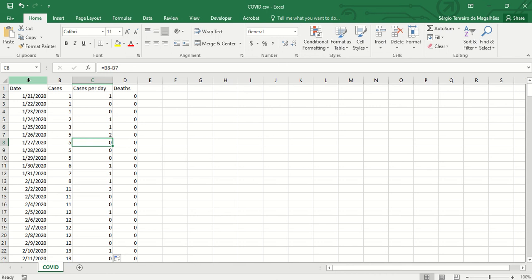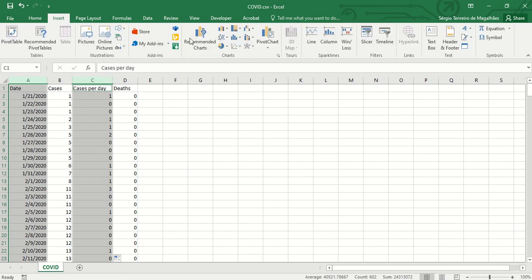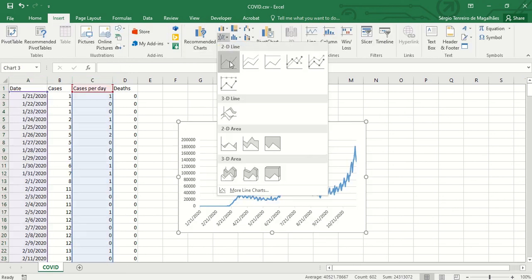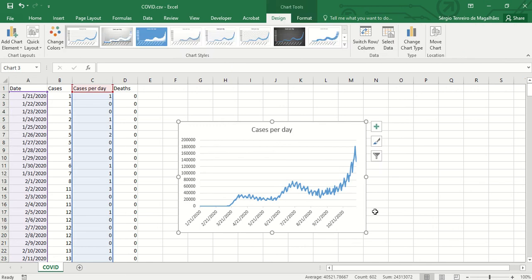Now I'm going to do the same thing. I'm going to just create the chart as always. Click on A, Alt Control, click on C, release Control key, and now I'm going to insert a line chart. And there you go, you see the number of cases.